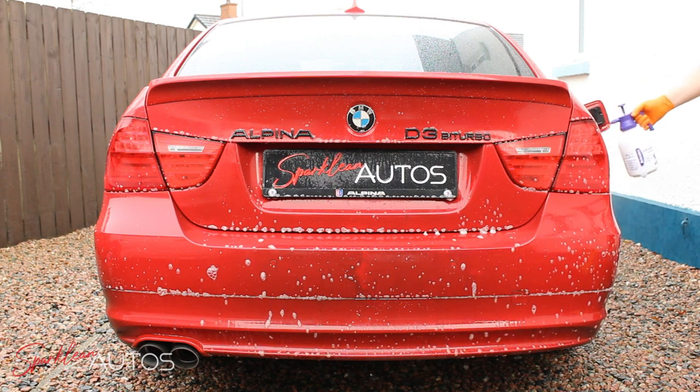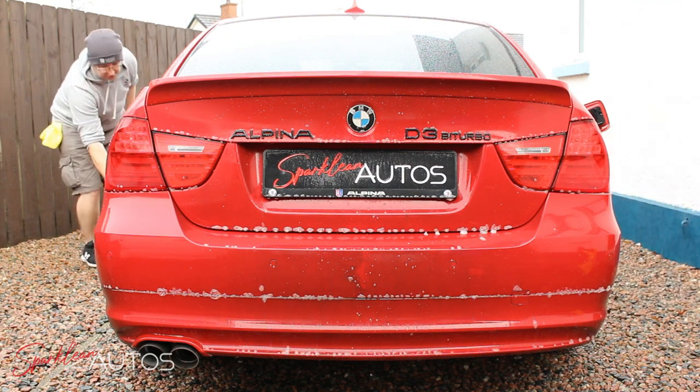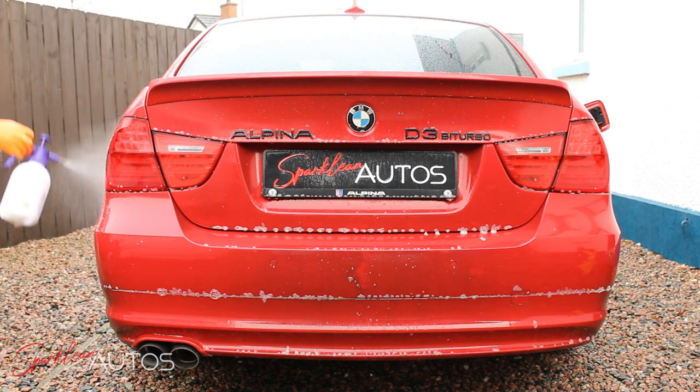So what am I talking about? I'm talking about spraying this around the lower half of the vehicle and then, because it's so much, just spraying the roof as well while I'm at it. Before I cover it in the Decon shampoo the way it's supposed to be used, in a foam lance.